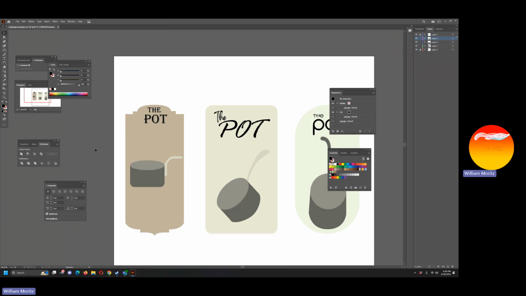I do not want to see you at the very end just dropping in some plain untreated text. Even with this logo up here, I've shrunk the V, I've got the pot, which is opened up a little bit more, and there's a little bit of treatment that's going on with it. But as we start to move forward, I'm going to embellish this text quite a bit more to really make it stand out and fit that sort of early era look and style that I'm going for here.